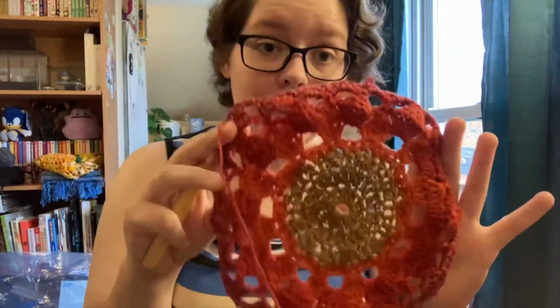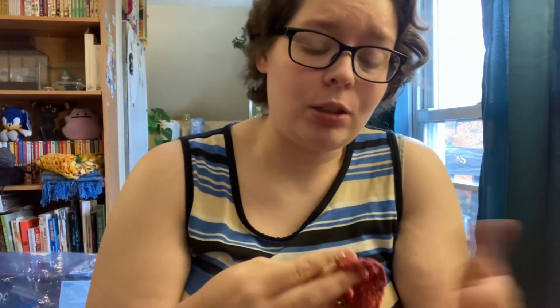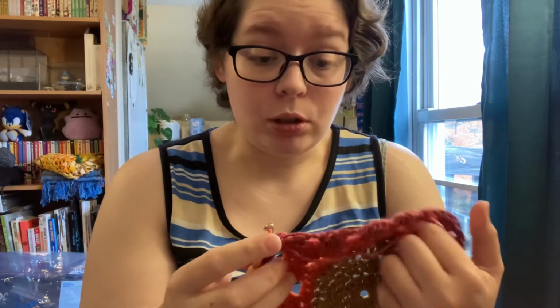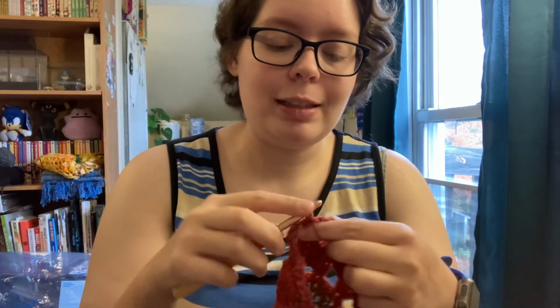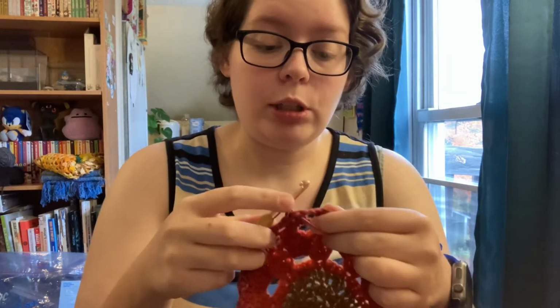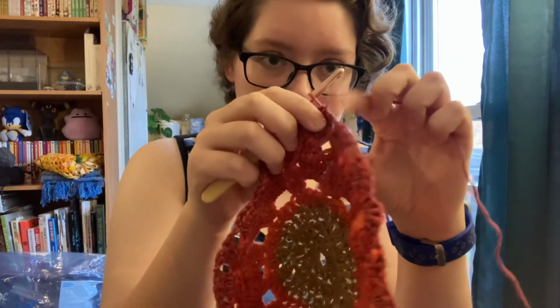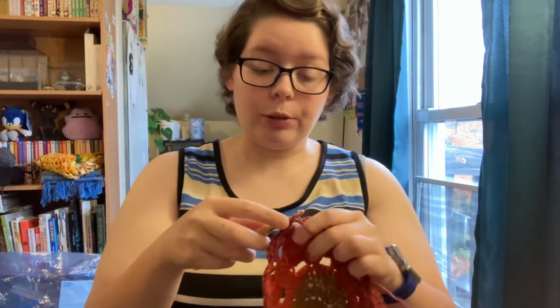All right, so it doesn't quite look like a square yet. We got the first prep row done so that we can go and start working like a normal granny square, and basically from this point on that's what you're gonna do. So I'm gonna slip over to the chain space, and this is a corner chain space, and I can tell because there's the three and then the chain two in between. So we're gonna work this like a corner.